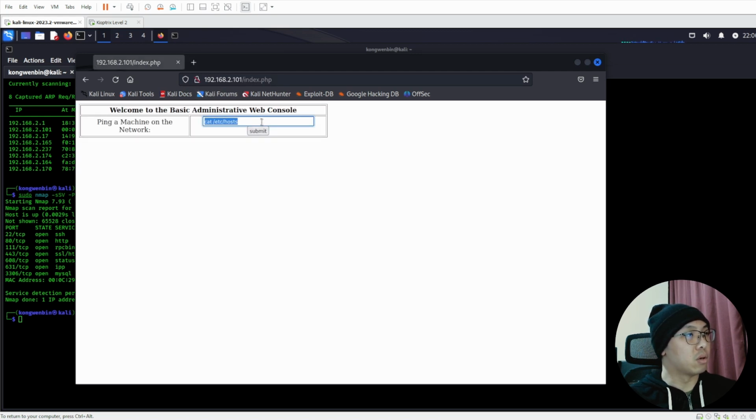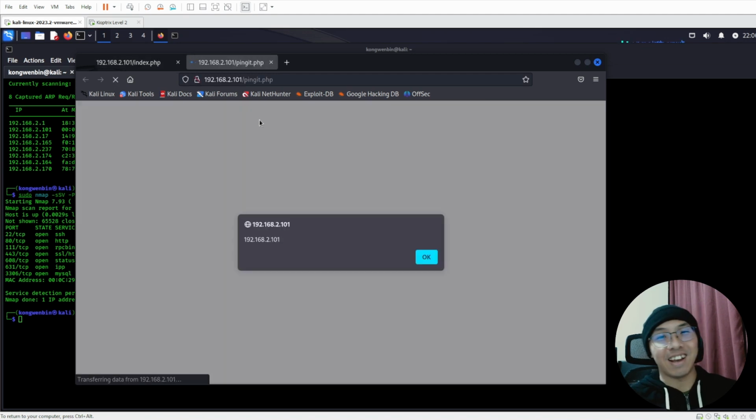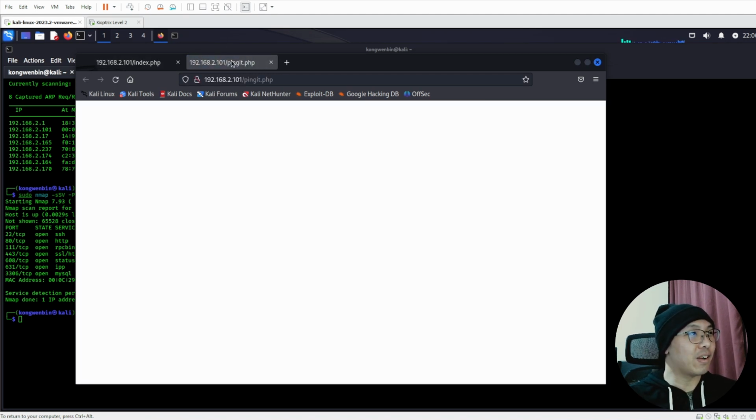So what can I do? Can I run cross-site scripting, like script alert document.domain? Yeah, it can run cross-site scripting, because it will directly render whatever is entered into the form.